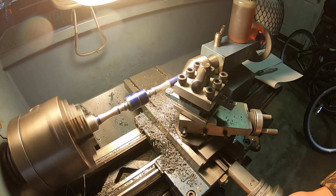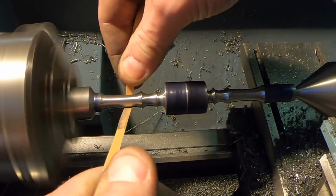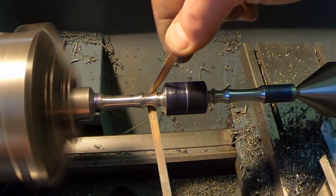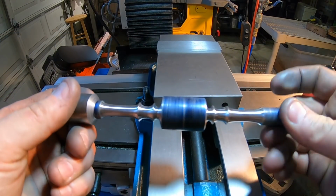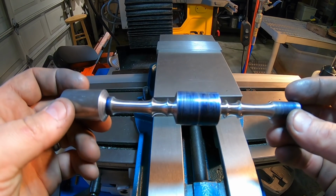I will say, I think I got this pretty close on the lathe. I don't see any difference between the left and right quillion. I think they both look pretty identical. So there's the somewhat finished guard. I haven't cut the ends off just in case I have to put it back in the lathe.